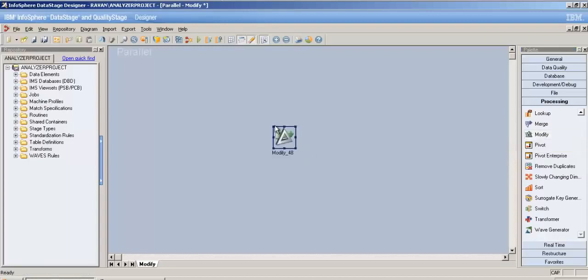Once we are done with the modify stage, I will make video tutorials on the transformer in the next videos. I'm thinking of making it several parts, because I don't want to tell everything about the transformer in just one video.